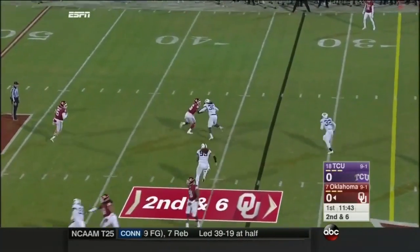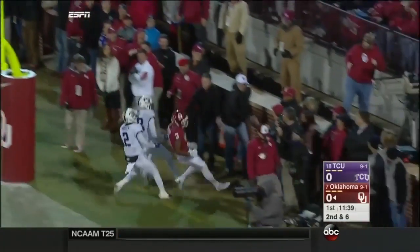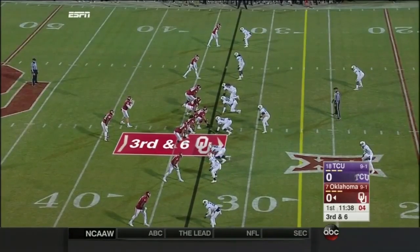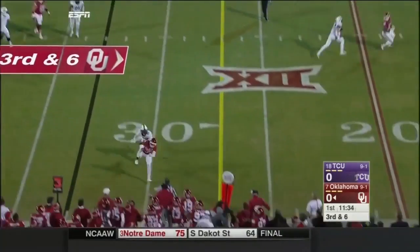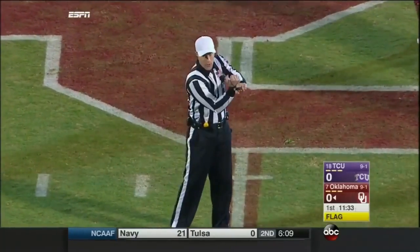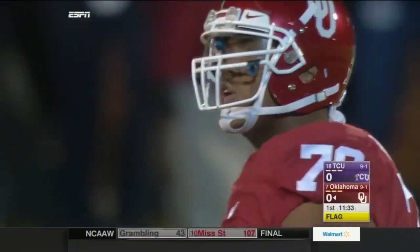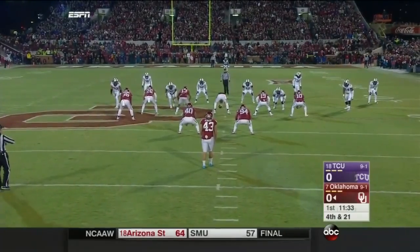Play action. Mayfield rolling and fires long to the end zone and too far. Intended for Sterling Shepard. TCU showing press coverage. Gary Patterson told us yesterday thought they could do some things with that. Throw is too far in front of Shepard again, off his fingertips. Officials. After the play was over, personal foul, number 78, offense, 15-yard penalty from previous foul. Well, they had something similar, a long field goal, and it forces a punt by Austin Seibert.